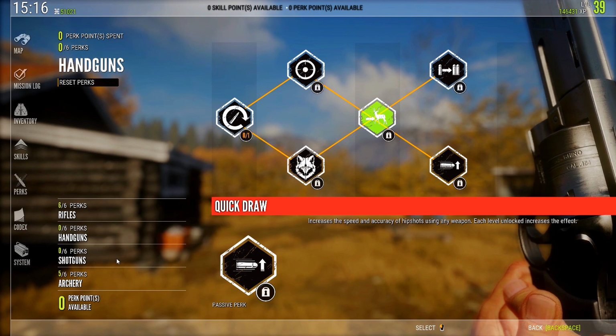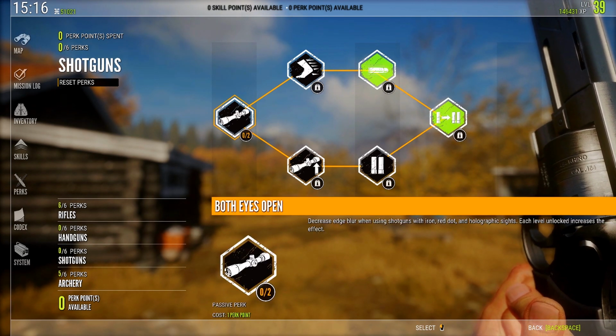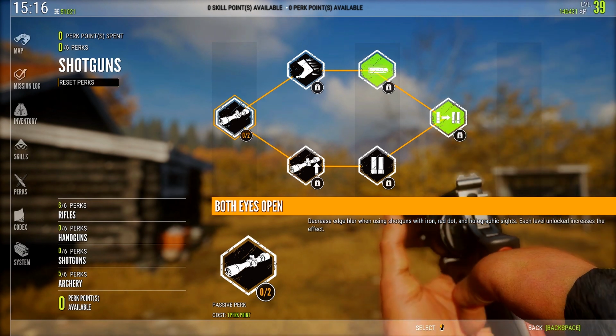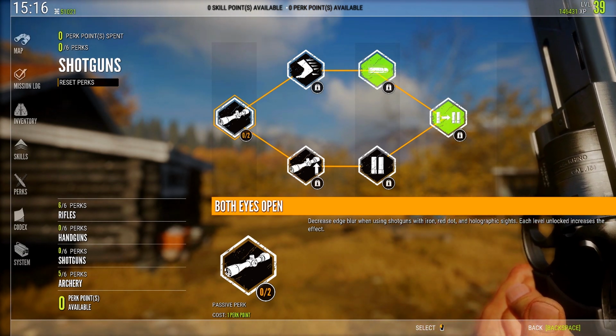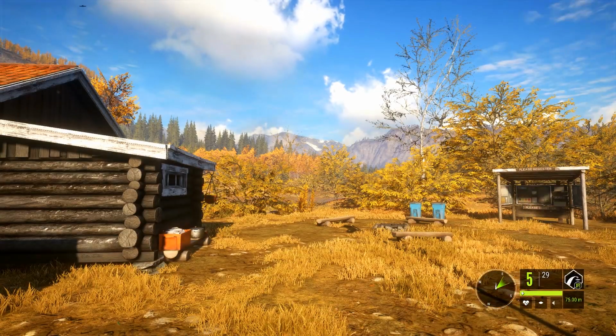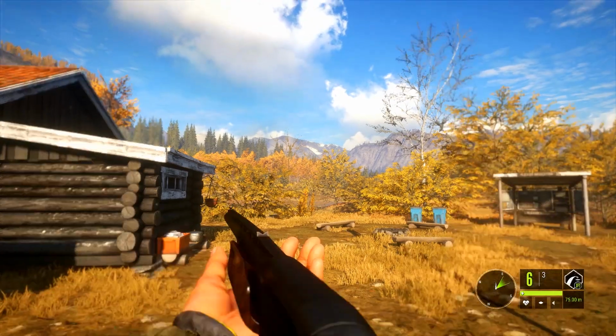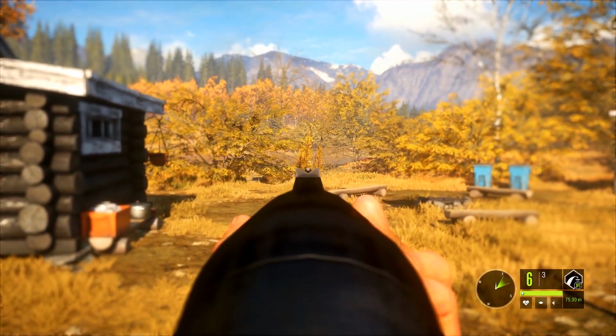Let's get into shotguns. All right. Shotguns. Both eyes open. Decreases edge blur when using shotguns with iron, red dot, and holographic sights. Each level unlocked increases the effect. So, if you aim down the sights on a shotgun, if you look around the edge of the screen, it's very blurry.